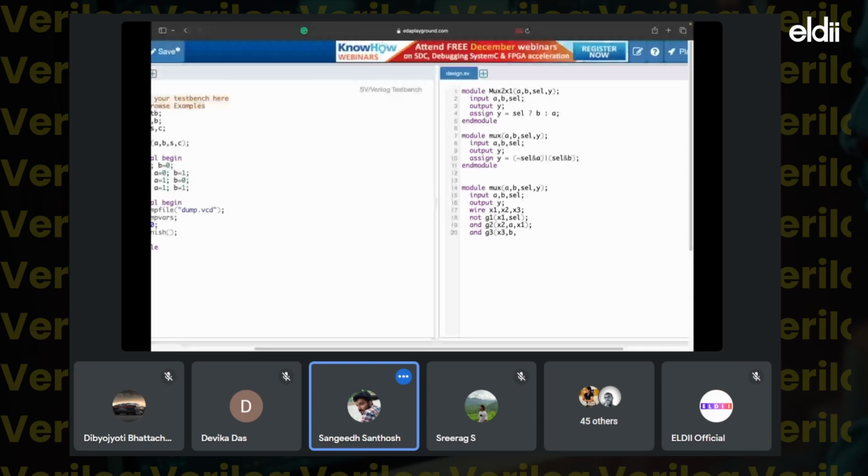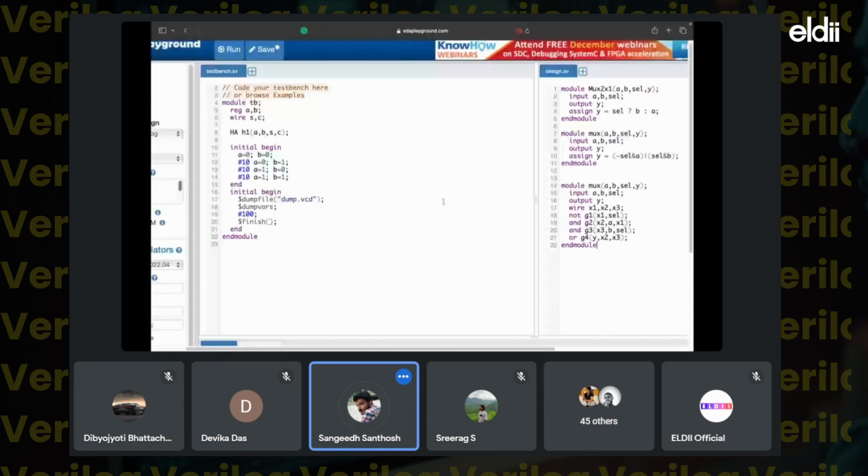Then the OR gate, before that we have output y, comma, x2, comma, x3. Okay, this is the code in gate level modeling.